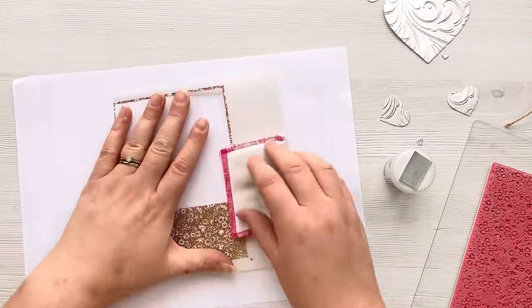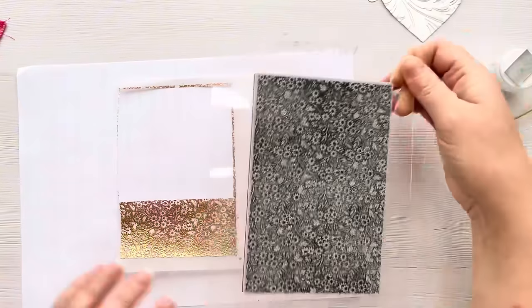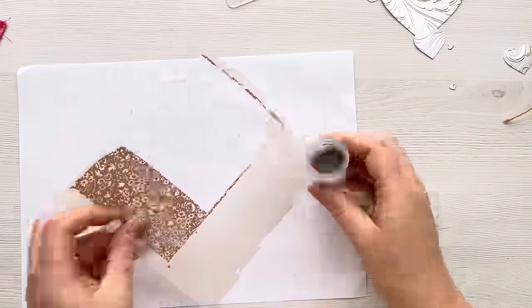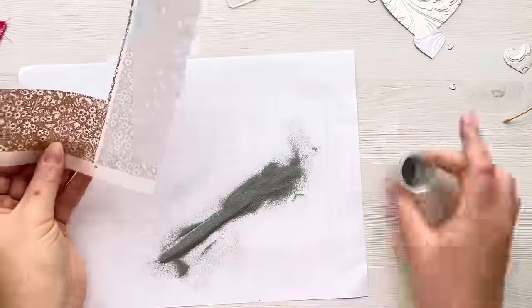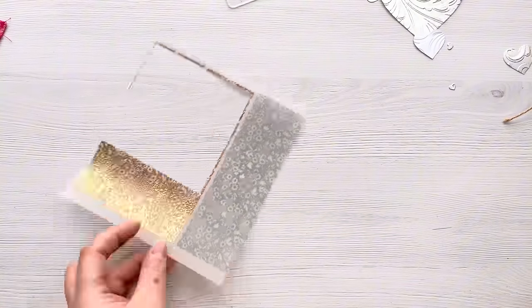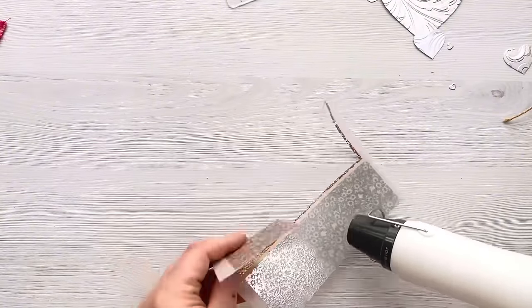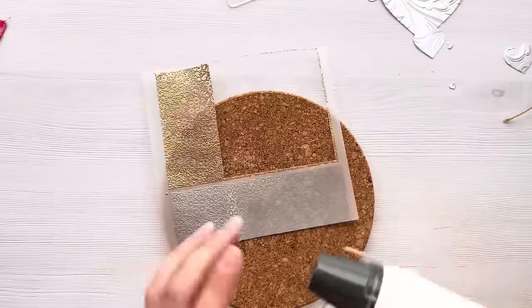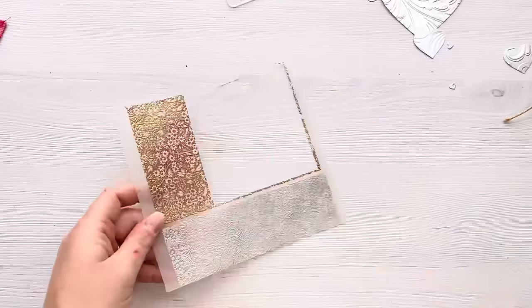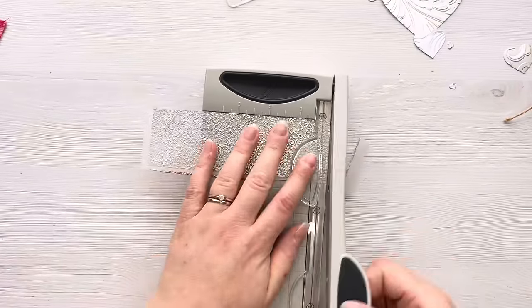For the second card I'm going to go with silver tones and use that little bit of vellum I've got left. Again I'm using the tiny print stamp, inking it up with VersaMark sticky embossing ink, and I'm going to use this metallic silver embossing powder from WOW. The stamp has stamped beautifully with such a crisp impression, and I'm just going to use my heat tool again to heat set that embossing powder. Because there's a square cut out of the vellum it's a bit floppy, so I bring in my cork mat - it absorbs some of the heat and prevents warping, so maybe something to bear in mind when you are heat embossing.